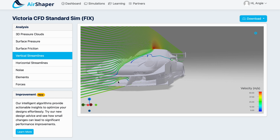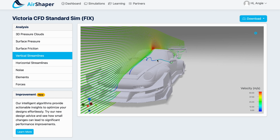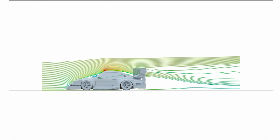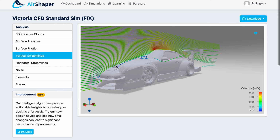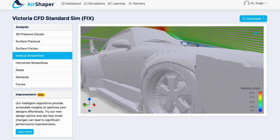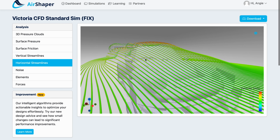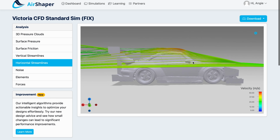So here, right in the middle, we can see how it is going through the radiator and then exiting, and we are creating another high pressure zone over here, but that is fine. So just a quick thought here on the radiator. It looks like a high pressure zone. Hopefully we're able to evacuate air properly. Anyway, we'll go through the horizontal streamline.